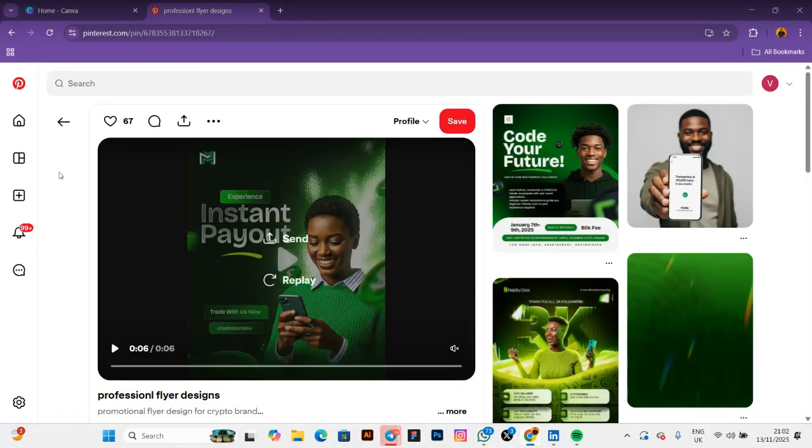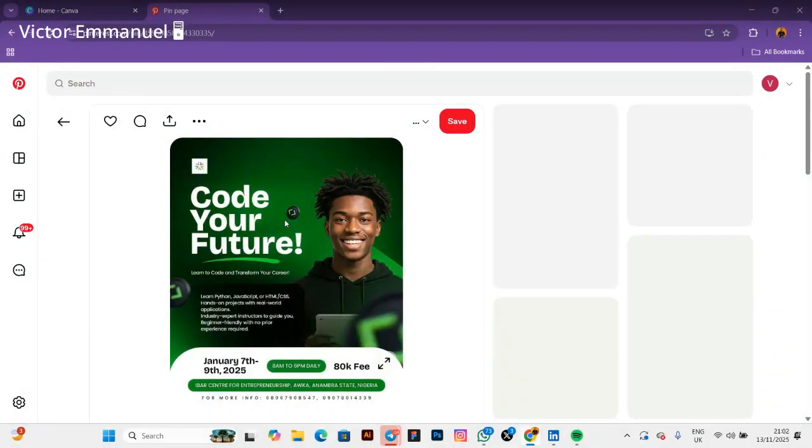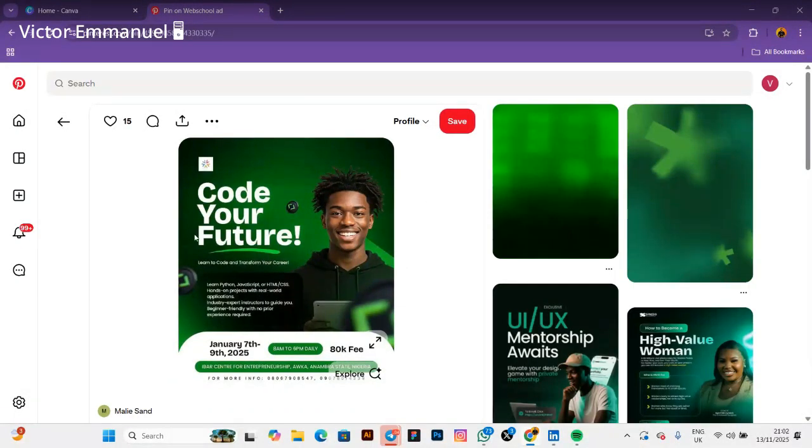We can see the background is giving a blue and green. Let me click this one. It's like a video. You can see it's giving a dark shade and a lighter shade of green background, and then there is a texture format behind this image. Let me take a full view of it.